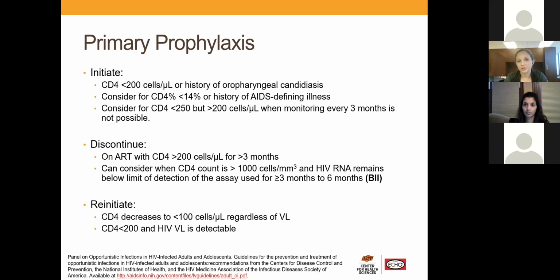But again, yesterday we had a patient who complained of an acute gastritis viral illness right about the time of labs. His labs prior had always been 300, and they dropped to like 180 with this set of labs, but he was completely undetectable and had not missed any doses. And we did not initiate primary prophylaxis because our suspicion was his gastritis just dropped his CD4 count, and he'll do fine. So we made sure we were going to repeat the CD4 count, obviously make sure it's not continuing to decline, but continue to watch him.